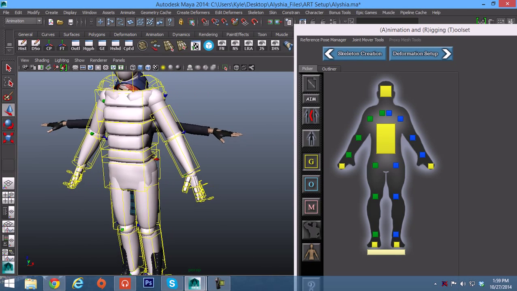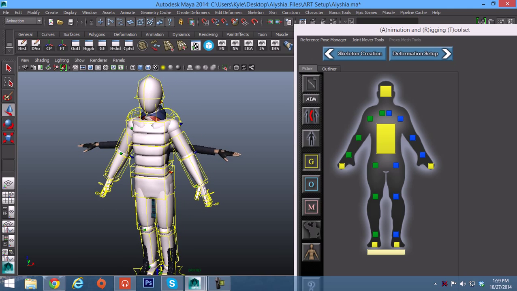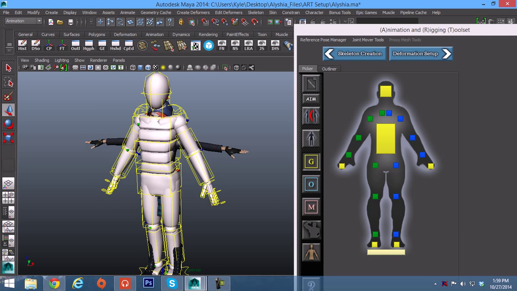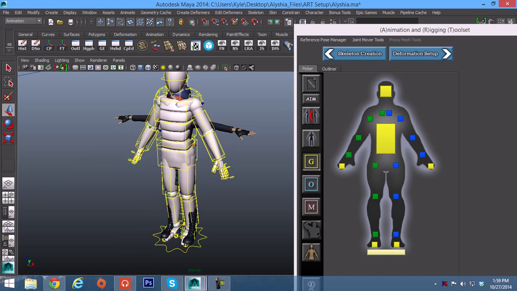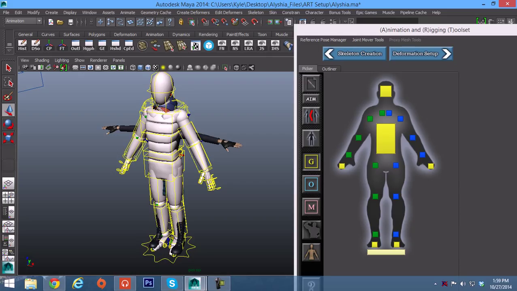Alright, so now that we got our skeleton all set up, we're going to go ahead and go to the placement menu. Immediately you're going to notice right away that when you jump into create the skeleton, it's going to give you this proxy geometry. This geometry is good for whoever's building the model, if the model's not complete or they're adding other things or doing whatever they got to do with their character.